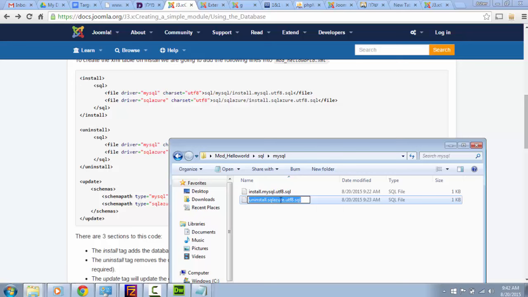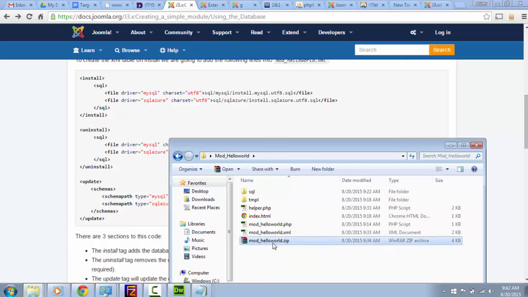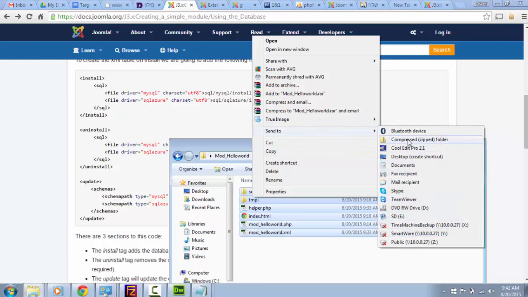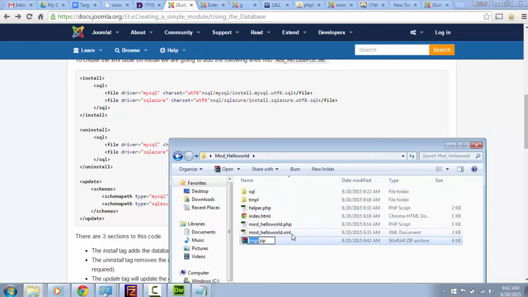Okay, so we're just going to go ahead and rename it completely now to that. Just going to delete this old installation file and rezip. Again, you can name it whatever you want.